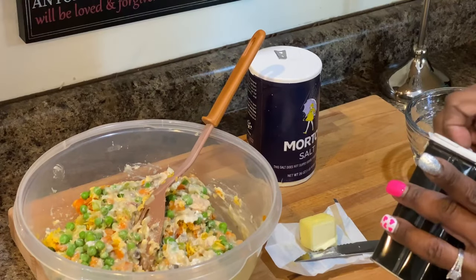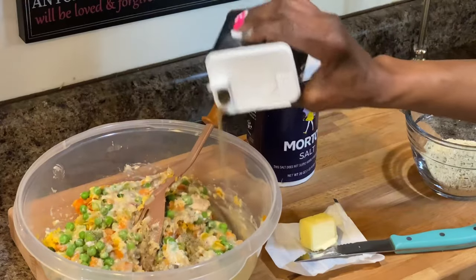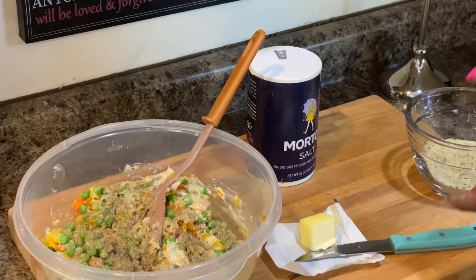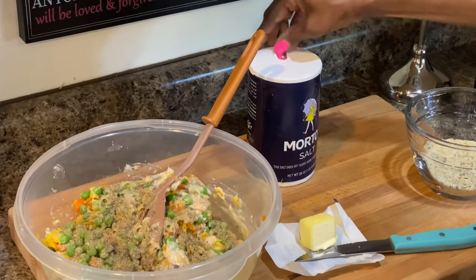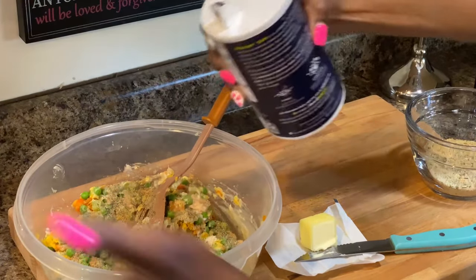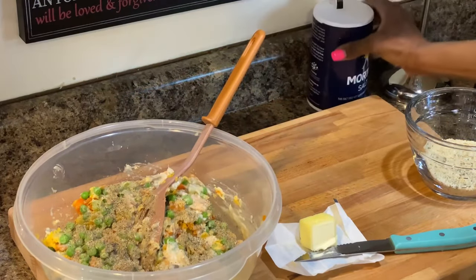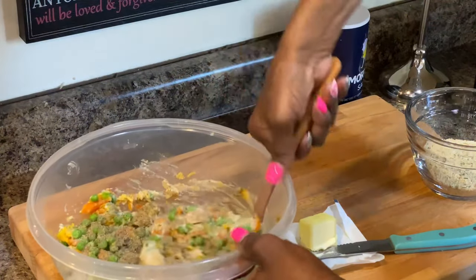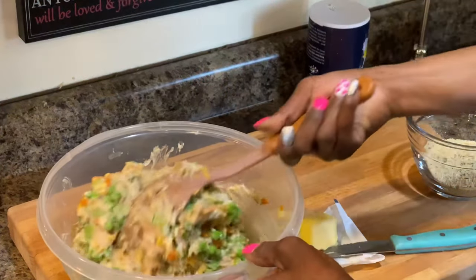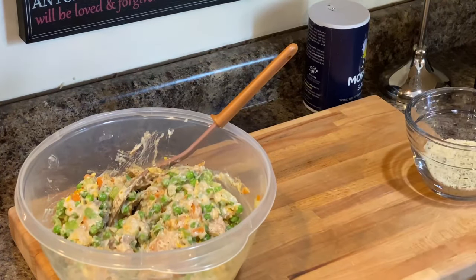Y'all know what I mean? I love me some pepper. Season this to your liking, y'all. If you don't want to add salt, you don't have to. Open that microwave up. My butter has melted. I hear it popping. Set this butter aside.